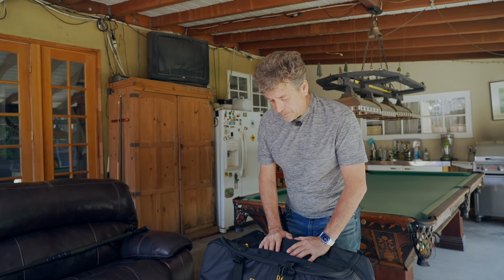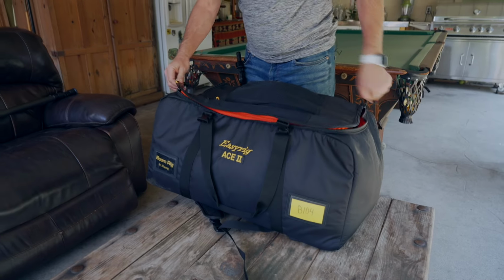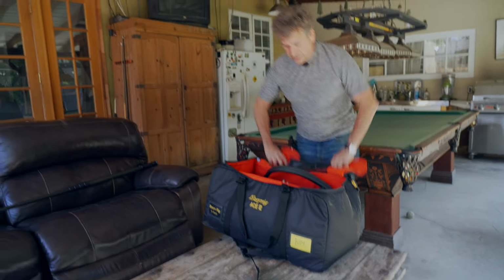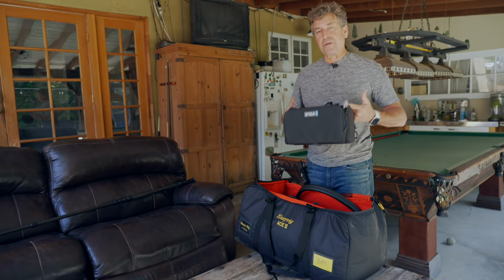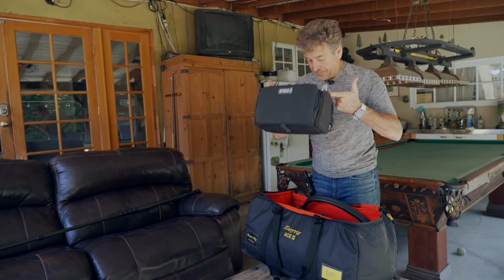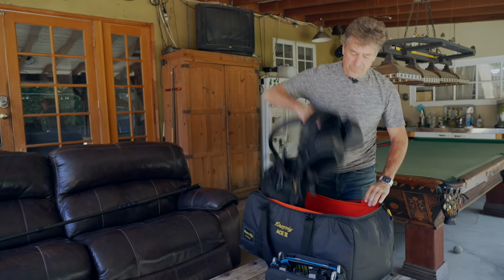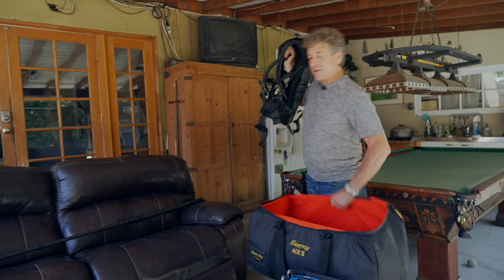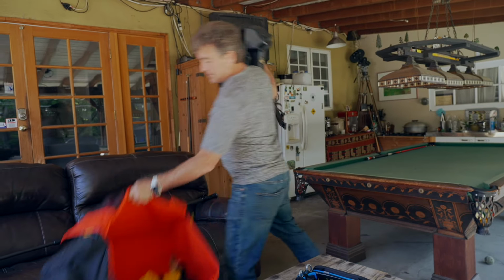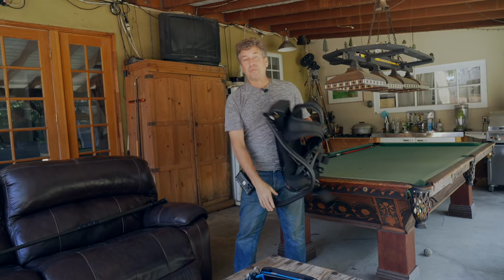It comes in this beautiful bag to begin with, which is slightly padded and has plenty of space, lots of little pockets. There's even room for your mixer, so long as you don't have something too massive. The mixer fits in there nicely. And then this is the lifesaver. This thing will extend your career and just make every day a pleasure.